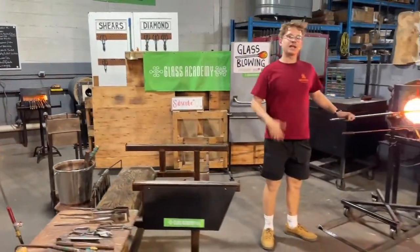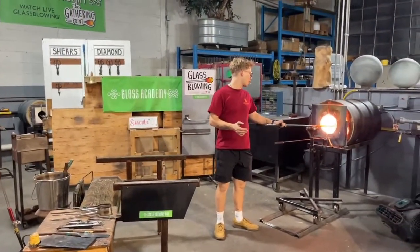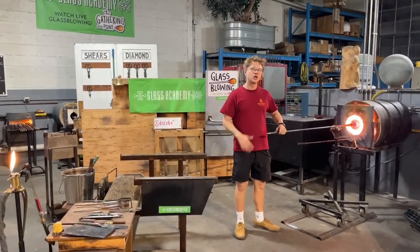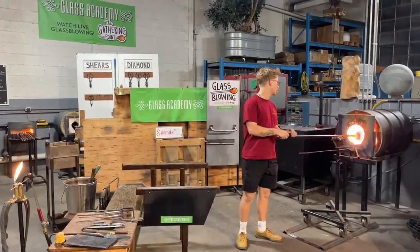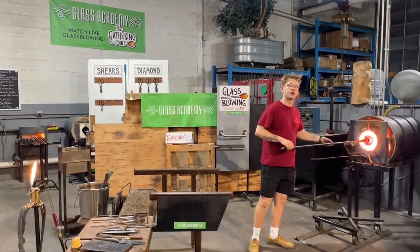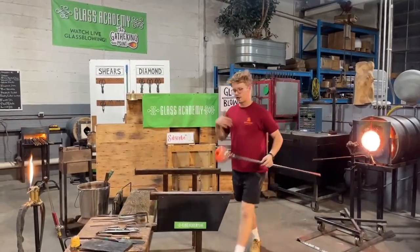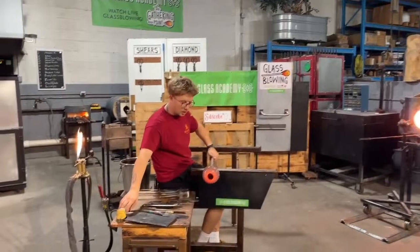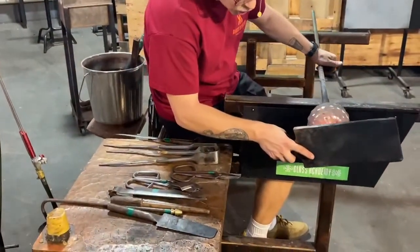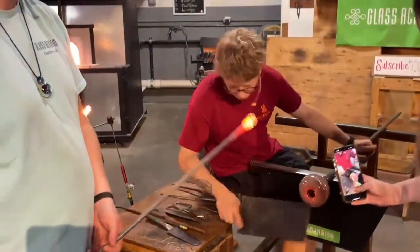And it seems like next week it was voted Van Gogh over Cane Pumpkin, so we're going to be doing our patented Van Gogh super swirler color pattern in multiple colors during the show, in multiple sizes, and we'll have some available in the virtual gallery as well. And then the following week, we'll seal off our pumpkin harvest season on the show here with sugar pumpkins, our super sugar pumps.